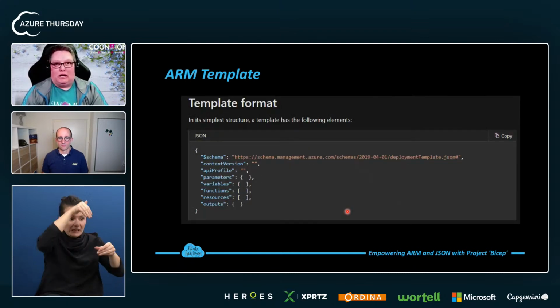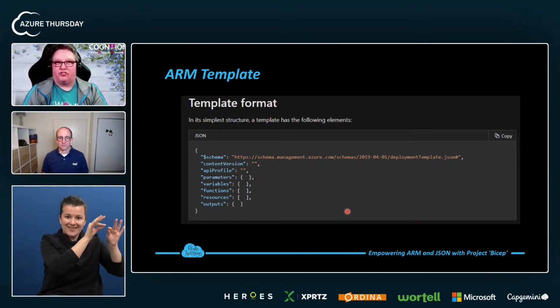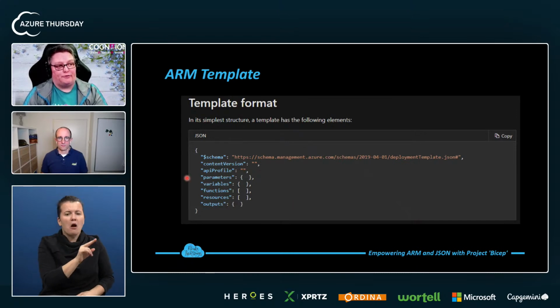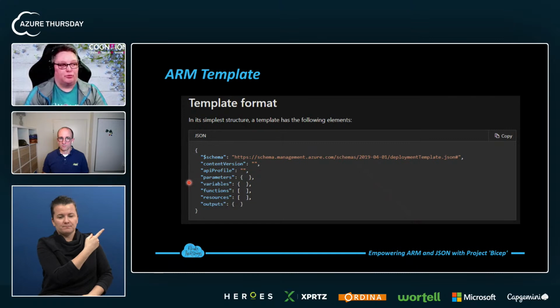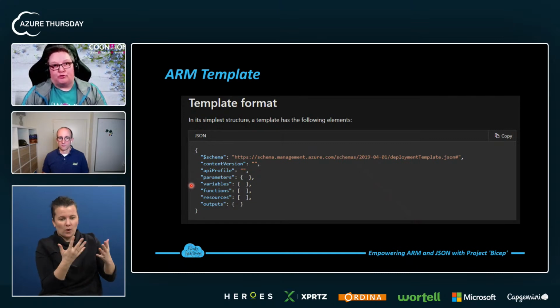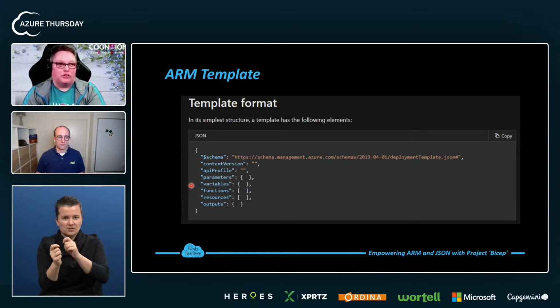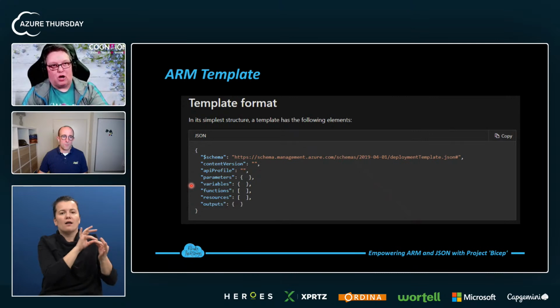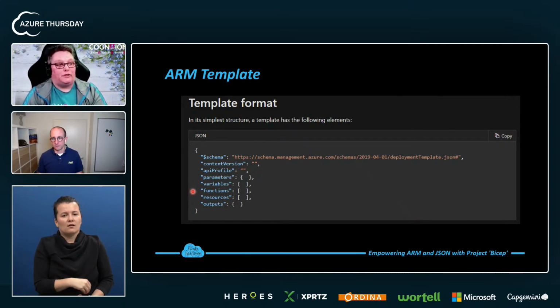And if you look at the first template format, it still seems pretty straightforward, where you have your parameters section for all the input values that you want to provide, variables for making sure that you have quick and shortened references to objects and resources within your script or within the template.